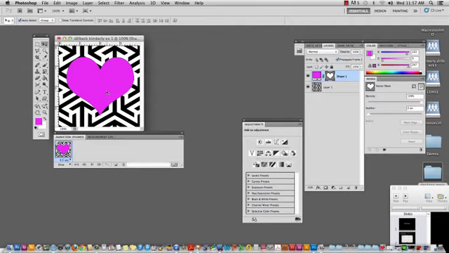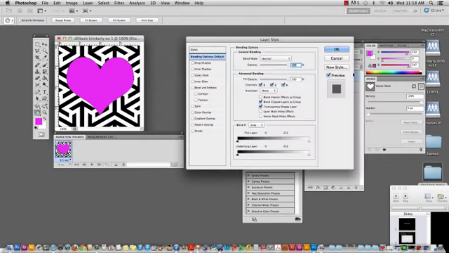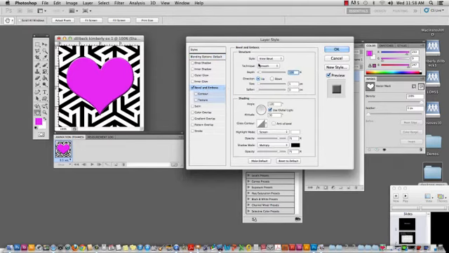Once you've drawn it in, we're going to put effects on the shape. So we're going to bevel it to give it a 3D look. And to do that, you go to the layer with your heart, you double click on the blue part of the layer to get that layer style box. You click Bevel Emboss, and also be sure that the words Bevel Emboss is highlighted, and that's going to give you the panel that you can adjust.